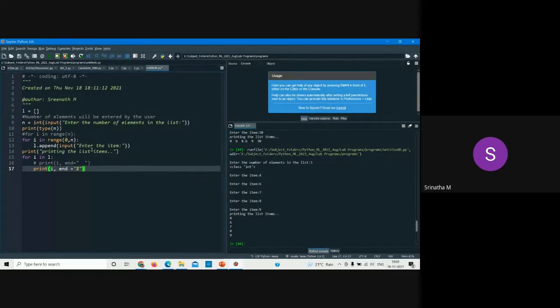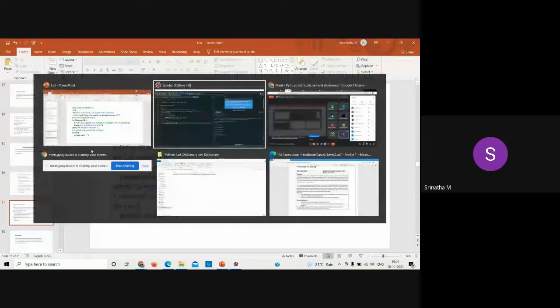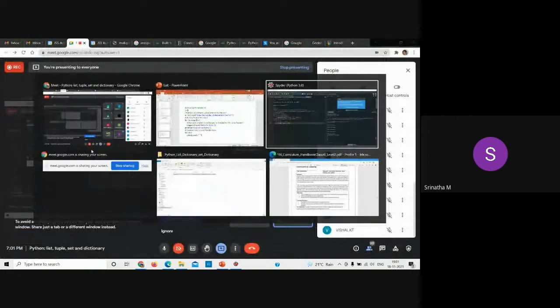So it is not mandatory like in C and C++, where in advance we need to declare the size of an array. It is not required. Straight away, just ask the user dynamically, and those many elements you can add. Okay. So that is what exactly we need to understand here. Fine.